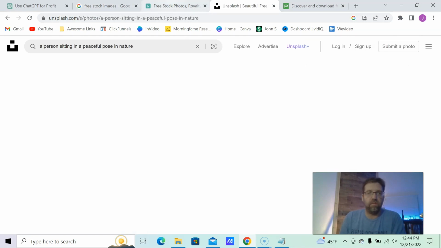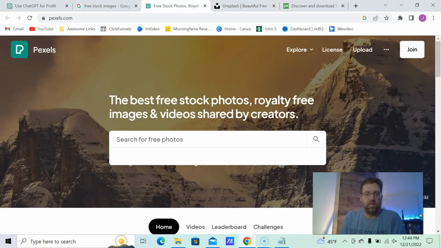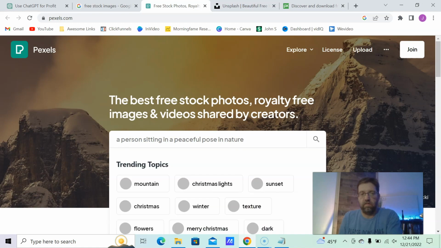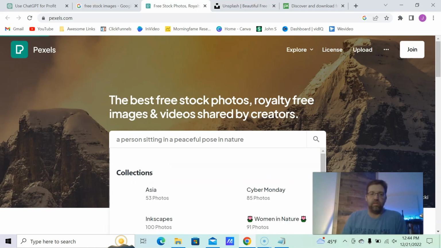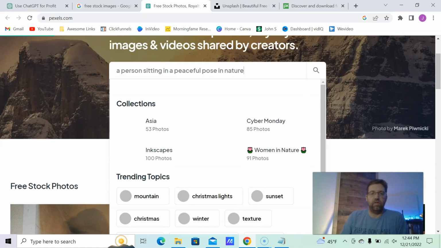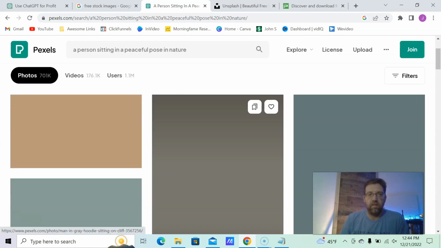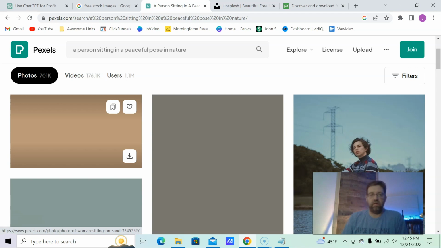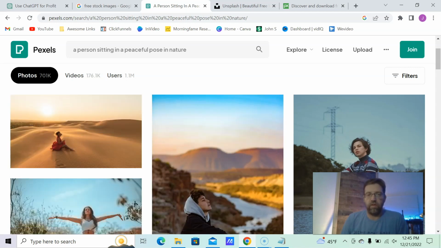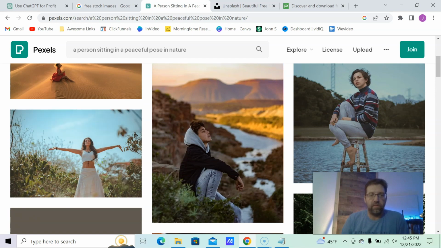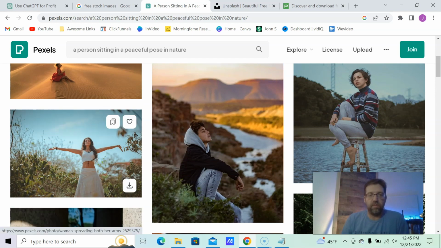In nature. Pexels is really good. You could use other ones. Storyblocks. Even if you had to pay a small premium for the image that you absolutely wanted, then that's what it is. So this is a really great image to have on there, maybe even on the back cover.